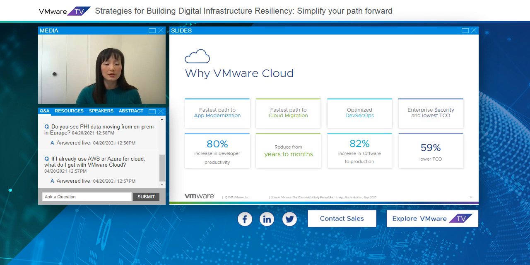The focus here for VMware Cloud is to help accelerate app modernization by increasing developer productivity, with the developer tools and frameworks, so that they can ship more software faster, securely, and enable a faster response to doing things like patching vulnerabilities and addressing issues, to accelerate the move to cloud-based models, whether it is to a public cloud or transforming the private data center into a private cloud, so that you can get cloud capabilities and cloud operating models for your infrastructure.